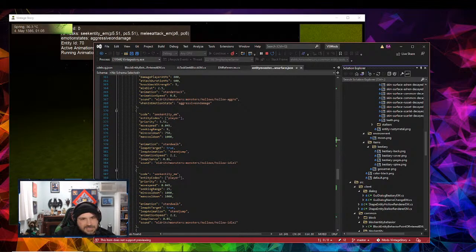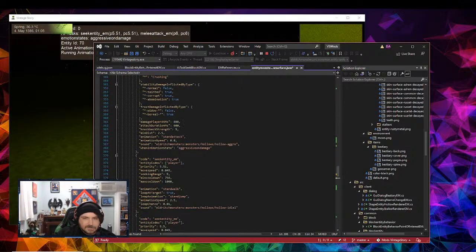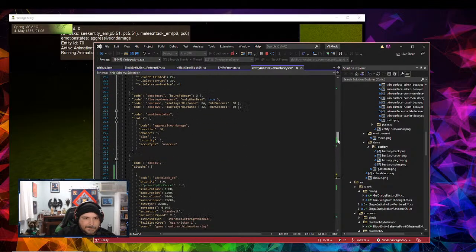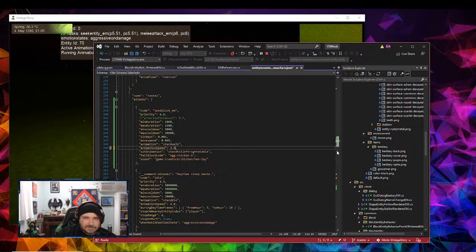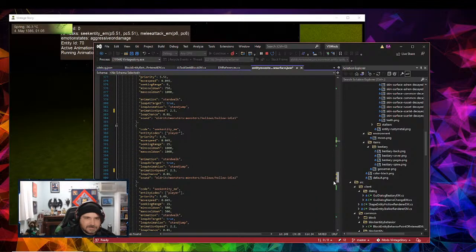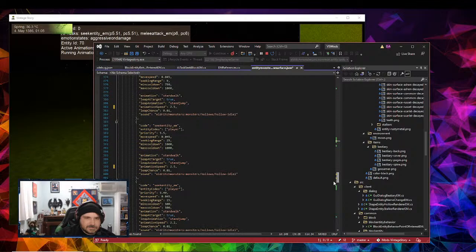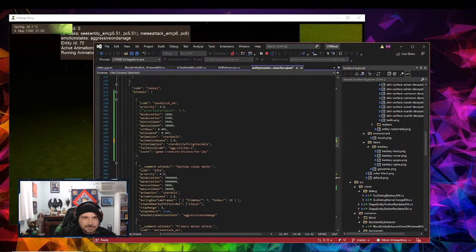So for the animation speed, let's make it like a 2.5. It means up here, this animation speed should be, I'd say, a 2.5. Correct? Right? Yep, that would be correct. Okay, nope, that's definitely right.